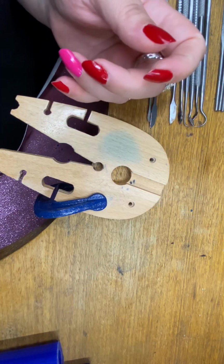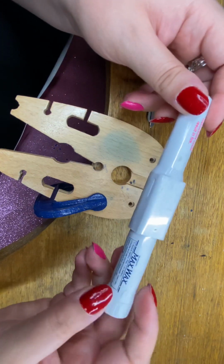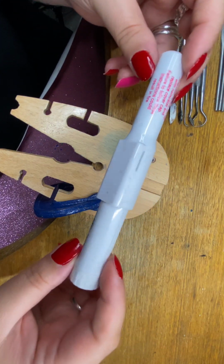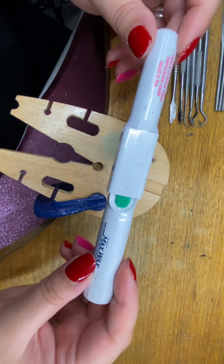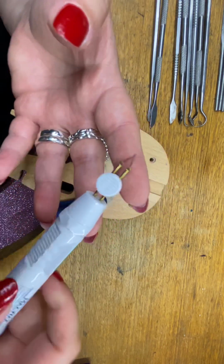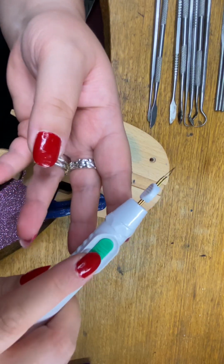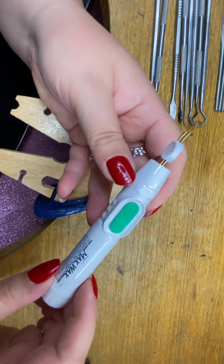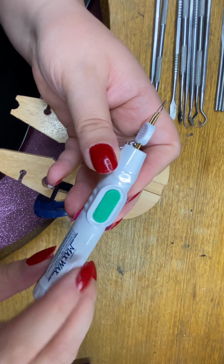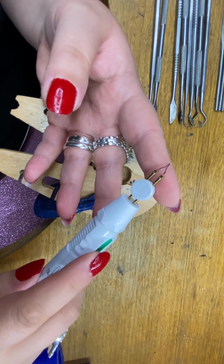So one of the things you also might like to pick up is the Max Wax battery operated pen for waxworking. So I'll just take the lid off. What it has is this tip at the end. It is battery operated, this device, and it heats up when you press that button. So this is really good if you need to execute a repair on any of your designs, or even if you'd like to add some extra features to your waxes, such as granules.